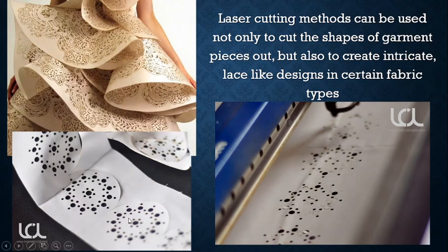So laser cutting methods not only are used for cutting the actual garment pieces out in a similar way as that automated straight knife system. Again, the fabric is laid out and the laser cuts through fabric pieces, but it can also create super intricate lace-like designs in certain fabrics. And I have some examples here. And this technology is used quite a bit.